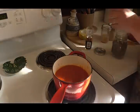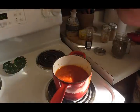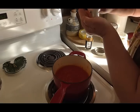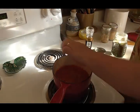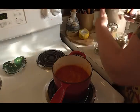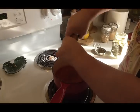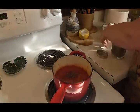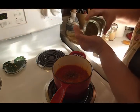So, with that, let's get started. I'm going to put a good teaspoon and a half of salt in there. Okay? And I'm going to grind some fresh pepper in this, because that's wonderful.